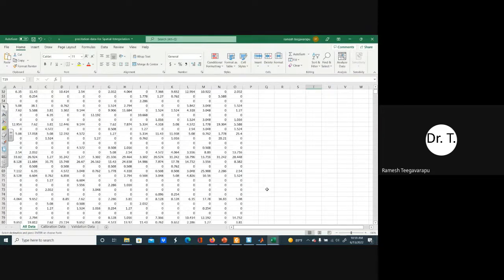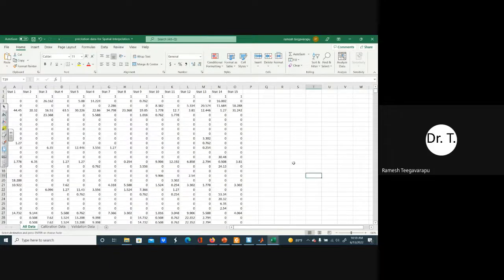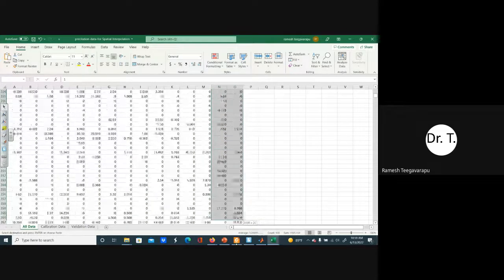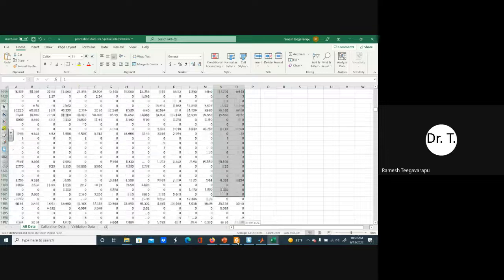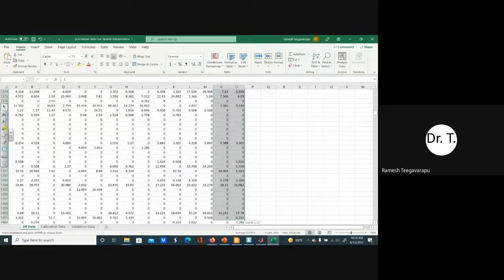Now, the other thing we need to check is whether these stations are correlated or not. We can find all kinds of correlations between them and develop what we call a correlation matrix. Visually we can check, or we can use the Pearson correlation coefficient.